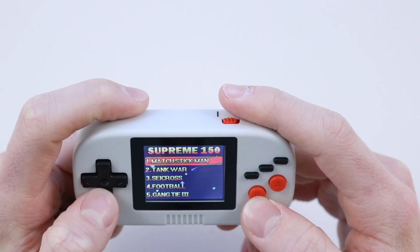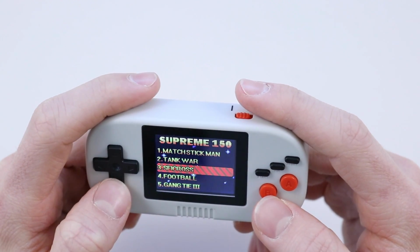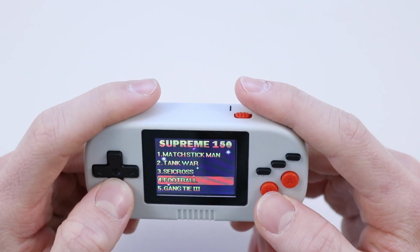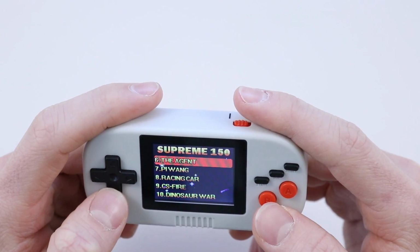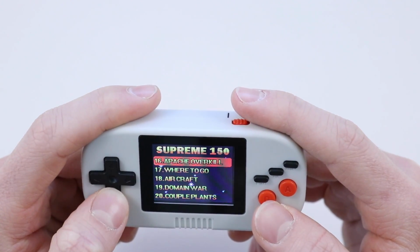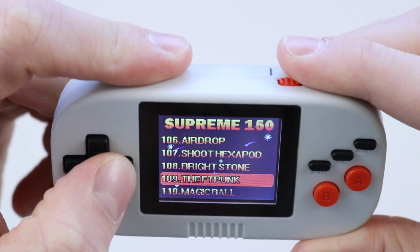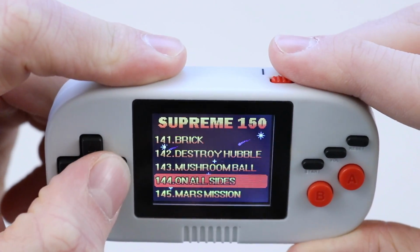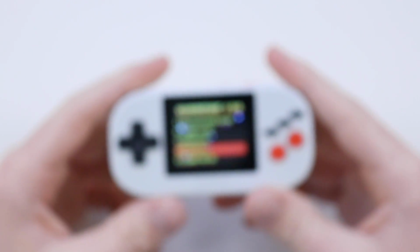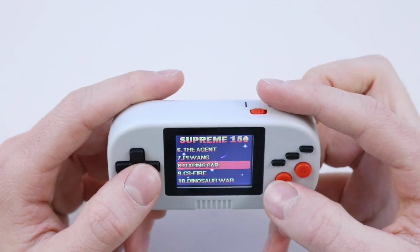So we've got Matchstick Man, Tank War, Seacross, I guess that's what that is, Football, Gang Tie 3, The Agent. So these definitely look like original games, which is really, really exciting. So instantly I'm thinking this is going to be quite a lot of fun. On a bus, just chucking it in your pocket or something and seeing if there's actually any fun games on there. So I guess what we'll do is I'll find one that looks attractive to me.